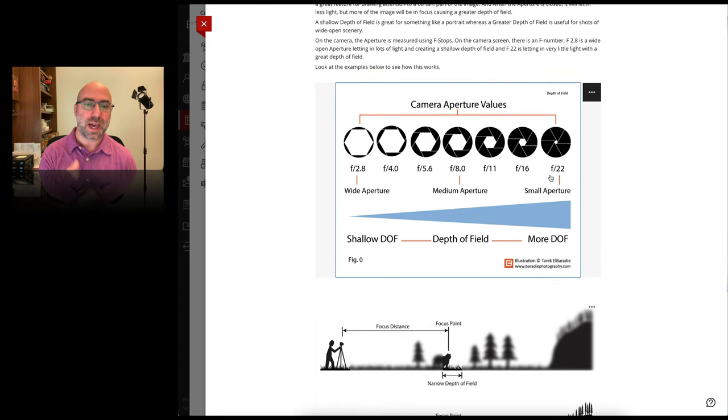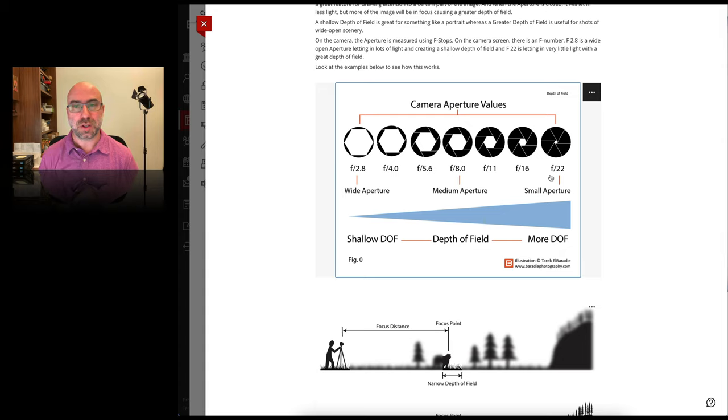So when we have a wide open aperture, we have a very shallow depth of field. And what that means is, if I'm focusing on a person's face, like if you were focusing on my face and we had a very wide aperture, meaning a shallow depth of field, anything behind me, even right here where my hand is now, would be out of focus. And the further we get away, the further out of focus it gets.